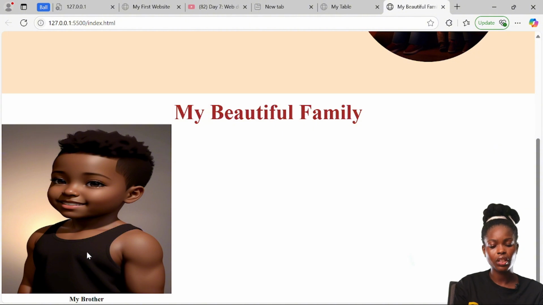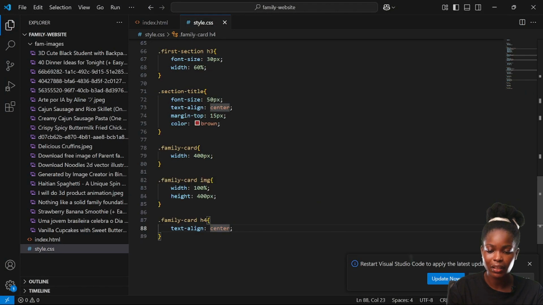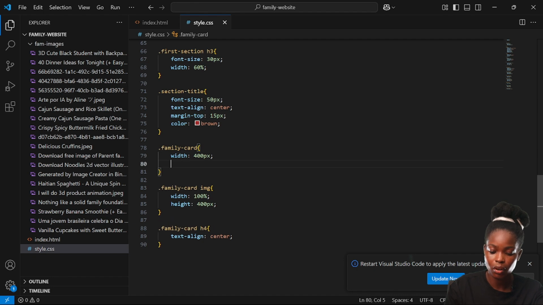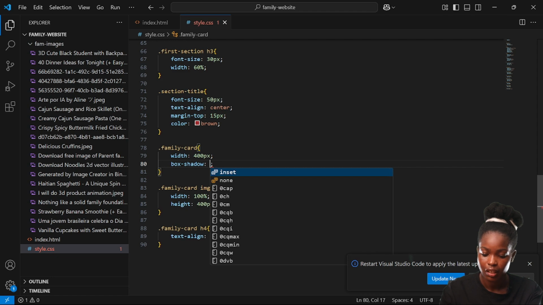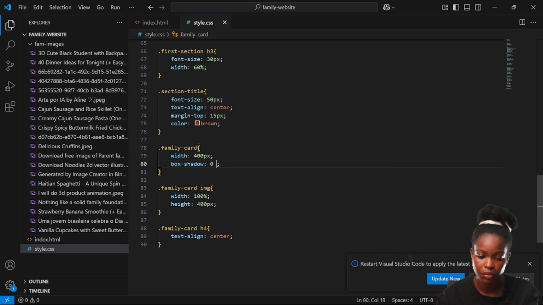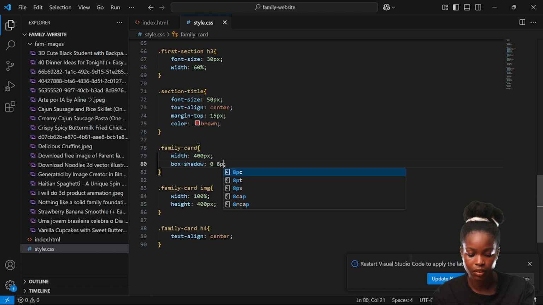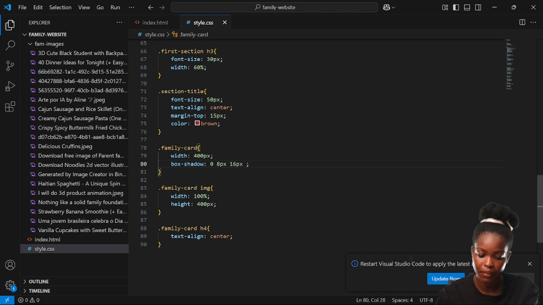So I'll give it a style property called box shadow. And now I'll show you what it means. Still I'm targeting the family card and I'm giving it a box shadow. It is always like, first you get three numbers, and then a bracket that adds some shades to it. I'll be using 0, 8 pixels, 16 pixels, and then the RGBA.